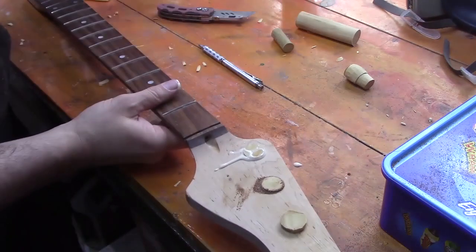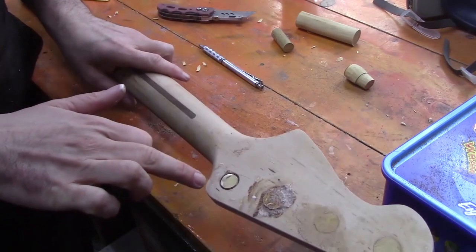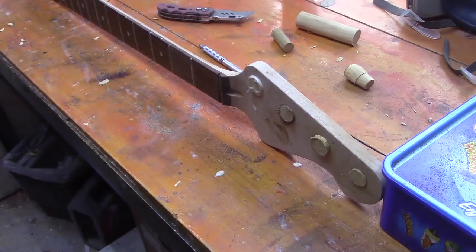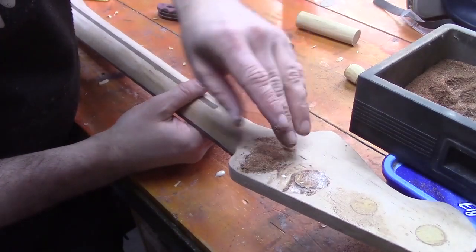So you can see we've got a reasonably tight fit on the front there, but we've got quite a gap on the back here. So we'll pour in some sawdust and some glue, and we'll get that hole filled. So with that hole, we're just throwing in some sawdust.